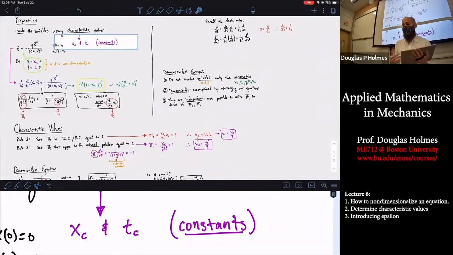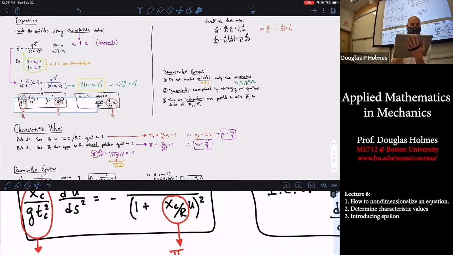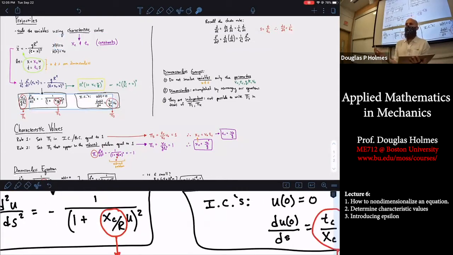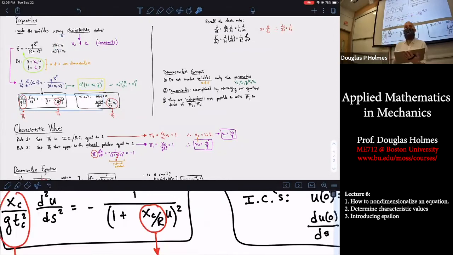Why? Because our dimensionless groups are the only part of the equation that contains the 2 unknowns. So if you look back to over here, if I look at everything that I have not circled in red, it does not contain our unknowns. So we need to construct 2 equations to solve for our 2 unknowns. In the next problem, we're going to have 3 unknowns, so we're going to need to find 3 pi groups to set equal to 1.